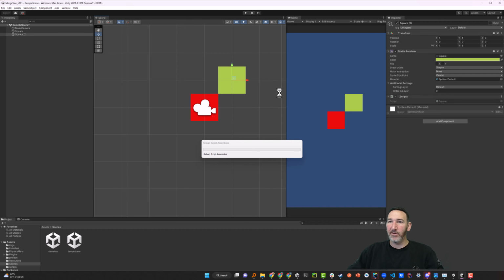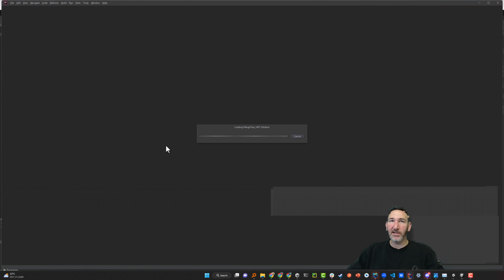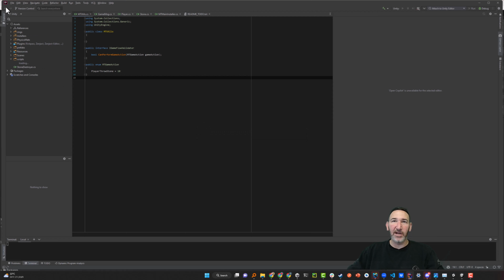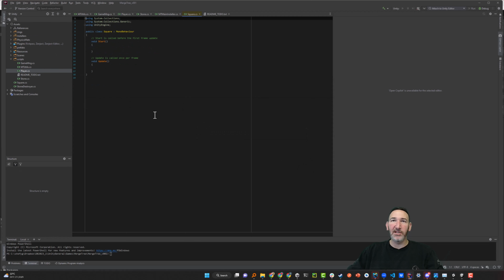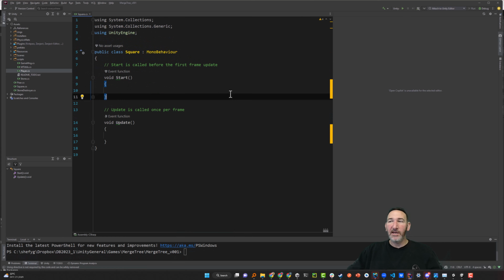So I want to work on the script. I can just double click it here, and according to what code editor I'm working with, I'm working with Rider. So according to the one I choose, the correct one will be opened. I'll close anything else that I don't want us to be distracted by, other code or files, and I'll make it a bit bigger. I'm trying not to make this movie too long, but this is basically the code.